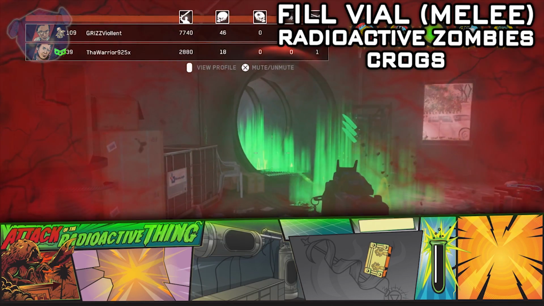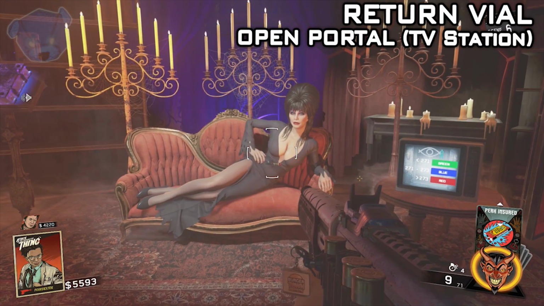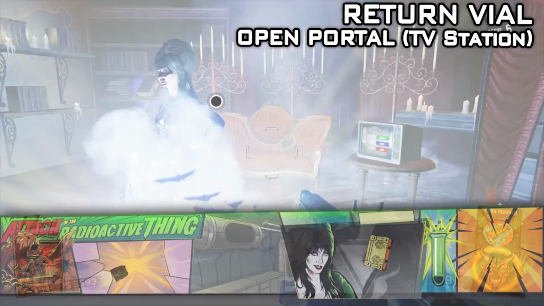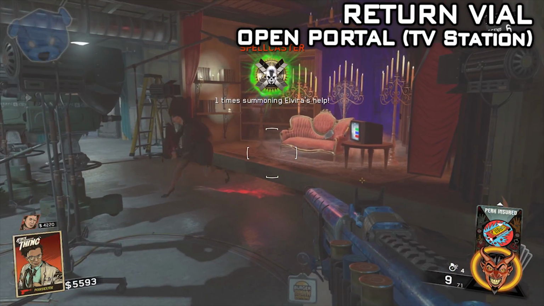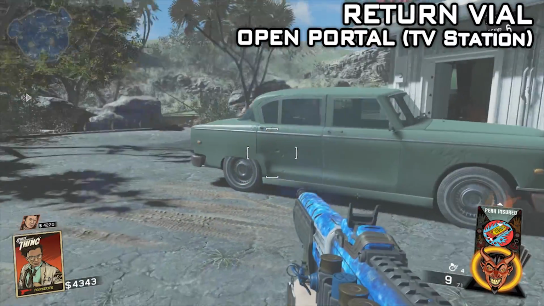You're going to go turn that back in to Elvira. And as for collecting parts, that's all there is to it, man. That is basically how you do Pack-a-Punch. But you have to come over outside of the TV station, and you'll see this orb glowing around. It's going to be sort of invisible.